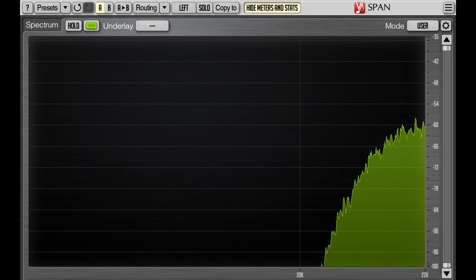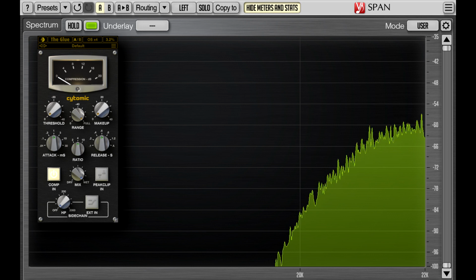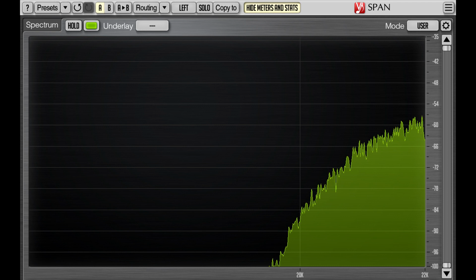It's the anti-aliasing filter starting to kick in and remove content above Nyquist. These filters are steep, but not infinitely so, and in order to remove more or less everything above half the sample rate, they need to start rolling off a bit lower than that. Just to demonstrate that this is indeed normal for a high-quality oversampling plugin, let's swap C2 for the glue from Cytomic, also running 4 times oversampling, and the results look very much the same.